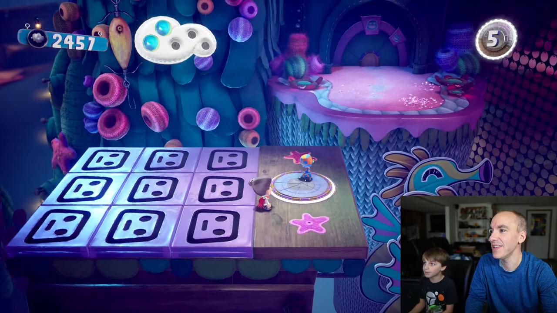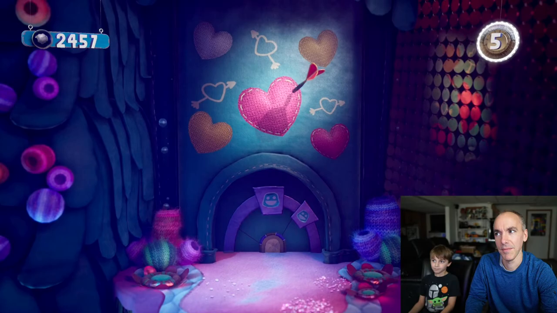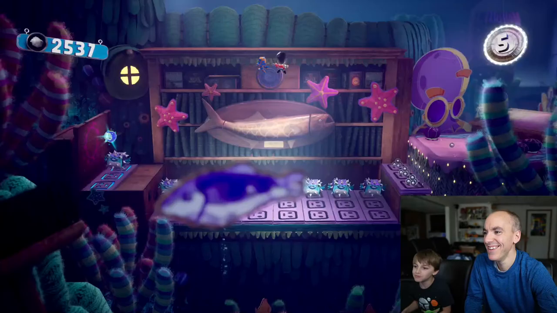Should I jump off? What if there's something down to the right? There could be something down there. Probably not, though. This is... I love the level design. It's so darn cute. Oh, they're like sequins. Uh-oh. Okay, Clark, be careful, buddy. They're coming at us.